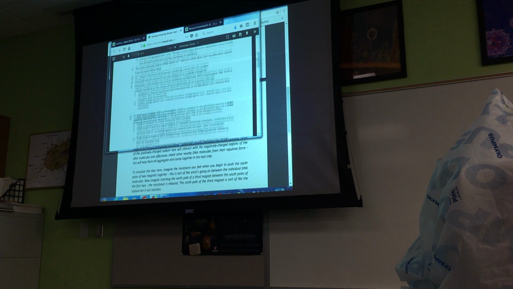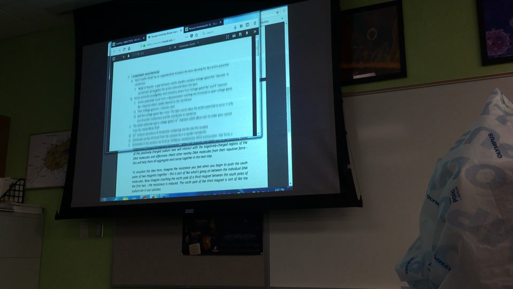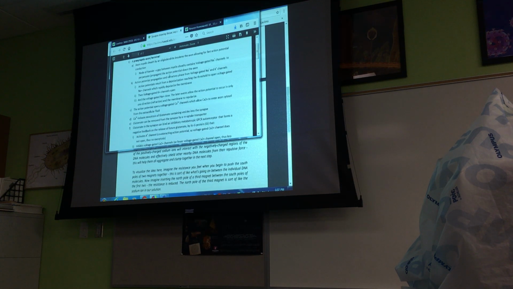Rather than write a story, if I go through it and they got the node of Ranvier wrong, they had no idea actually what an action potential is, or any of the steps, then it's awful.